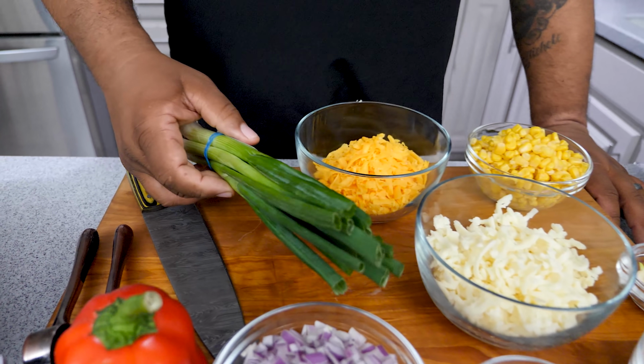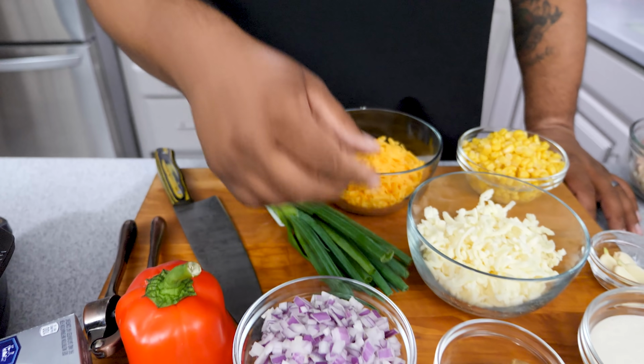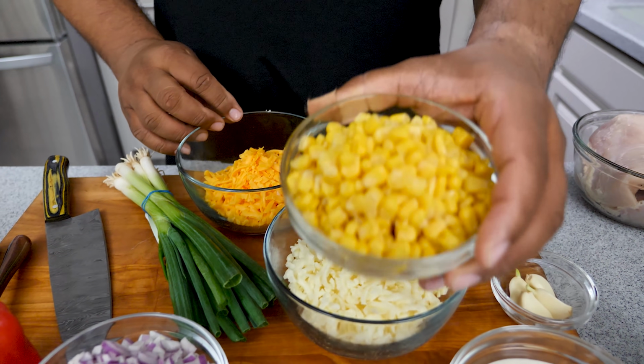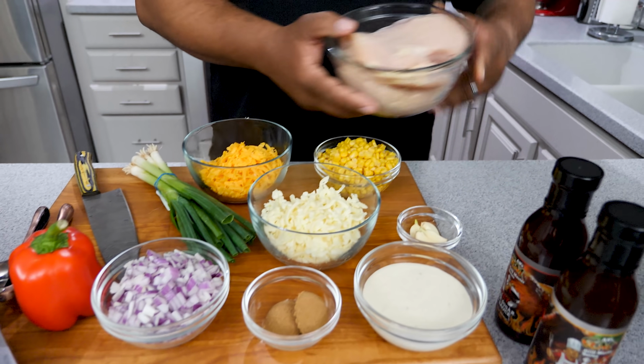Now, here I got a bunch right here of green onions. Not only are the green onions used for garnish, but I like to use green onions because they're great tasting. Now, we're gonna talk about the corn. And then I'm gonna show you guys the chicken, right?